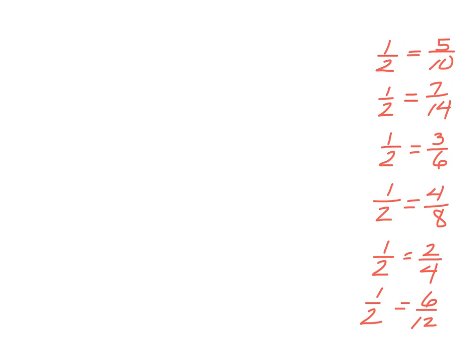Okay, well, let's look at the first one, 5/10. Did you notice that the denominator is 2 times as much as the numerator? So in other words, 5 plus 5 equals 10, or 5 times 2 equals 10. The same thing works for 7/14. 7 plus 7 equals 14, or 7 times 2 equals 14. Now go ahead and check to see if this is true for all of the fractions on the list. Pause this video and turn and talk to your partner about that.